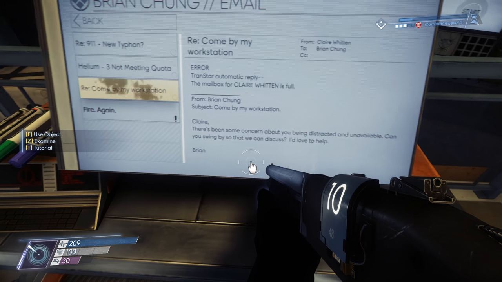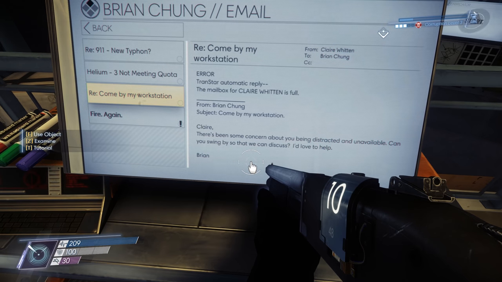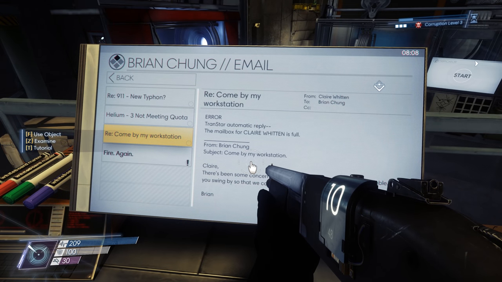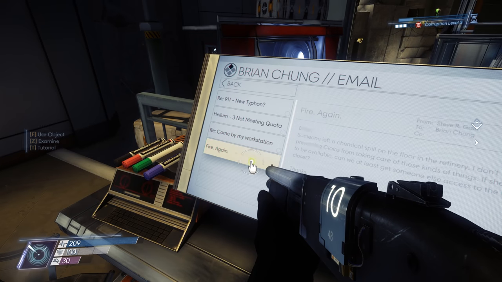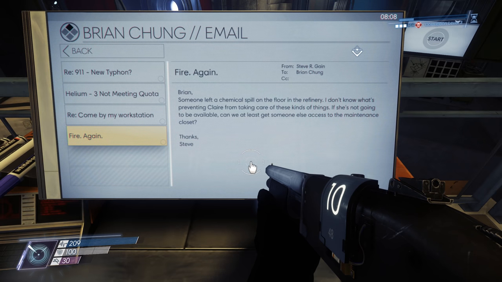From Brian Chung. Claire, there's been some concern about you being distracted and unavailable. Can you swing by so we can discuss? I'd love to help. Error. Transstar automatic reply. The mailbox for Claire Whidden is full. Fire again. Brian, someone left a chemical spill on the floor in the refinery. I don't know what's preventing Claire from taking care of these kinds of things. She's not going to be available. Can we at least get someone else access to the maintenance closet?